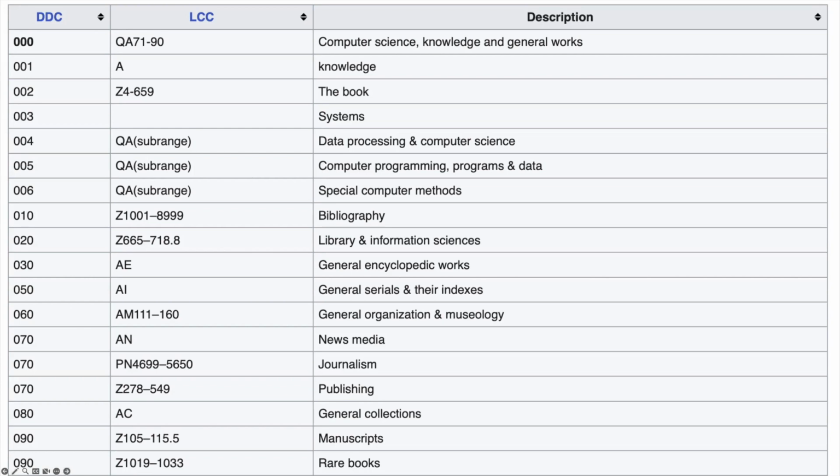I'm giving this example because when we're trying to classify books and reading material, all of the kinds of things that libraries keep track of, they're trying to basically have a system for all of human knowledge, right? How do you do that? That's what both the Dewey Decimal System and the Library of Congress system are doing: providing references so that you know where to find information. And that is what a taxonomy does.